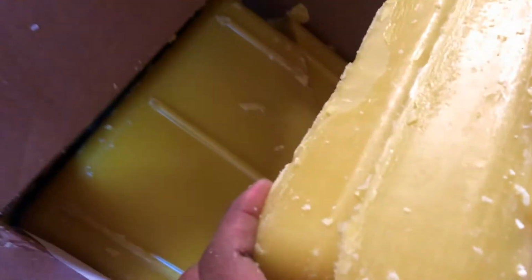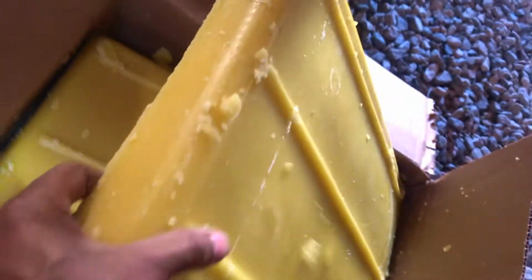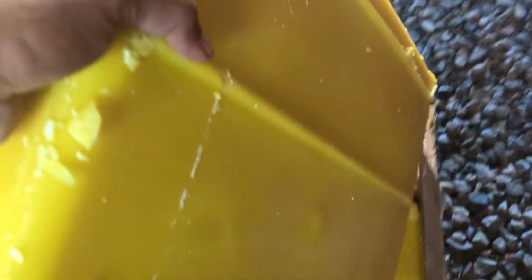Come on into my dungeon. So here it is. We got a fat triple filtered beeswax slabs. Check these bad boys out. Whoa.